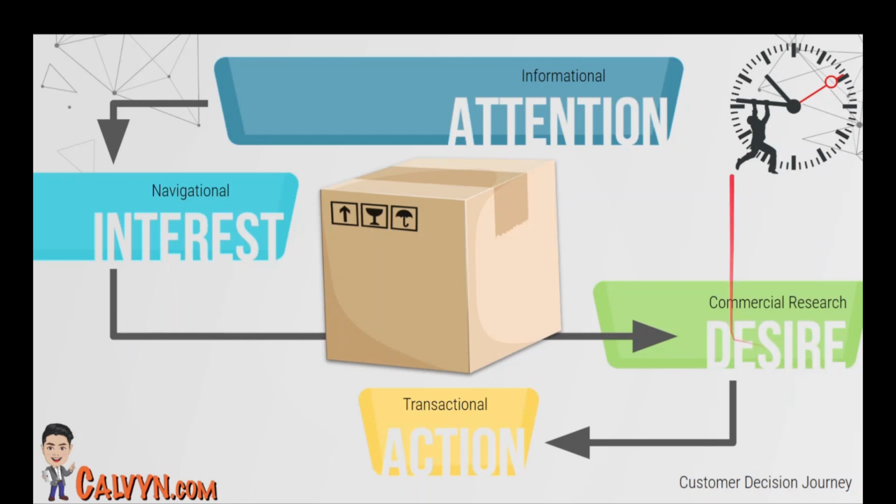So right now I go to informational, I search for shoes, correct or not? After that I navigate to certain brands. After that I compare brand to brand, for example, Nike versus Adidas. After that I plan to actually buy, maybe I buy a Nike shoe. In this stage, when I do some searching here, here, and here, perhaps it just takes me 2 or 3 days, then I decide to purchase. So your customer decision journey can be very short, within a few days.